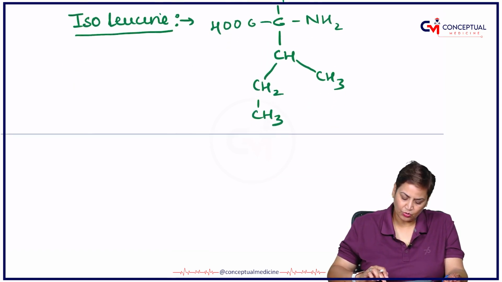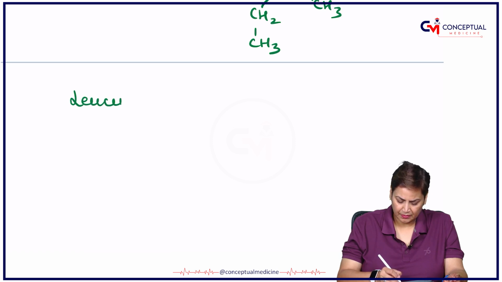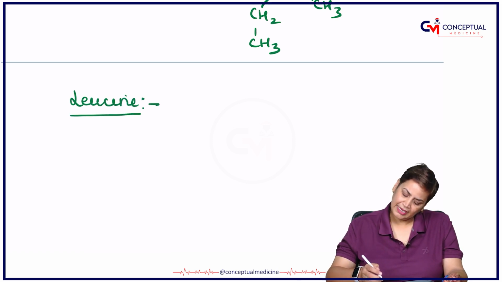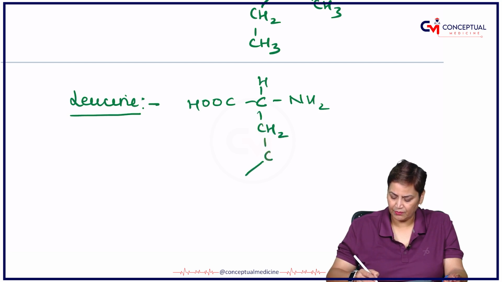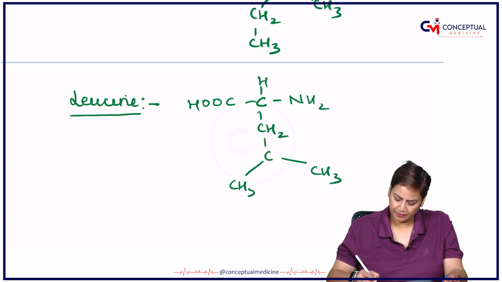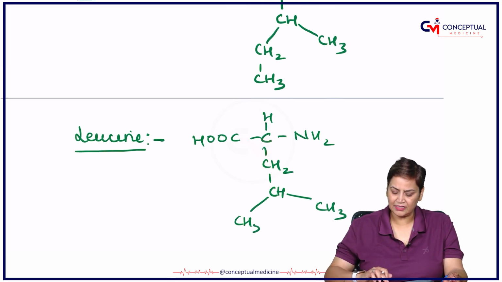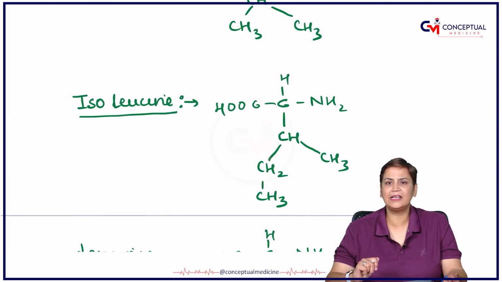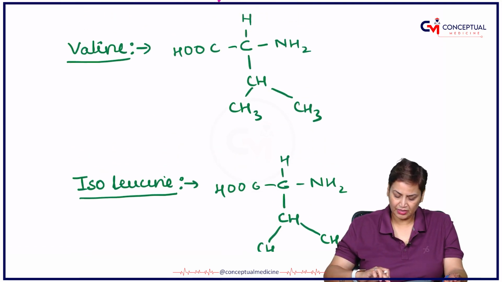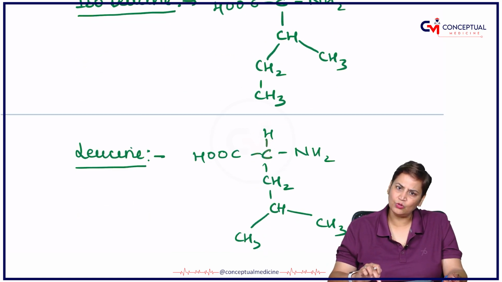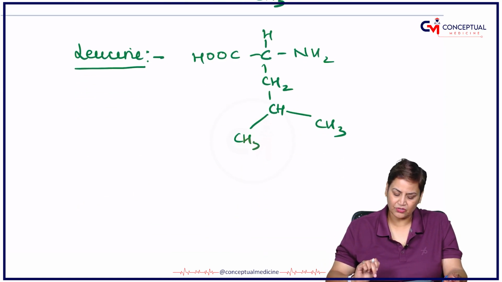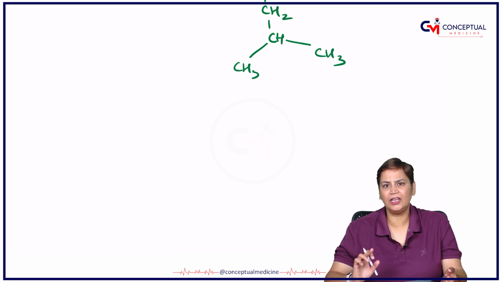And if we talk about leucine, leucine is also going to have the same structure, except here it will have this type of structure. So we can see all the valencies of carbon are met because we know carbon is tetravalent in nature. Okay, so this becomes the structure of valine, which is glucogenic. This becomes the structure of isoleucine, the iso group is there, and this becomes the structure of leucine. So these are the 3 branched chain amino acids.